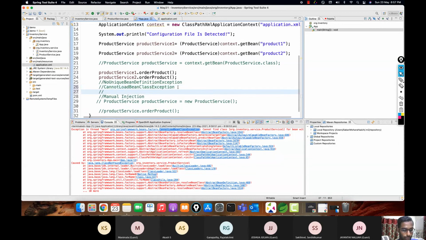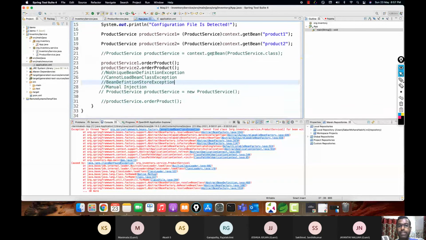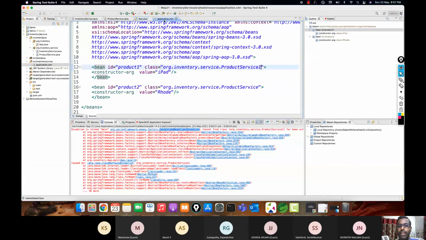If the file is not available, bean definition store exception. I guess I'm right, correct? So these are the different types of exceptions that we have learned today.